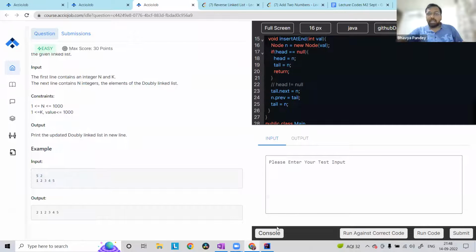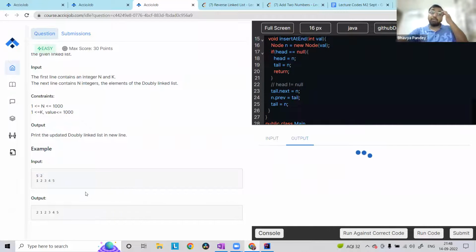I'm not expecting the answer at this point because I have not coded the whole question. I just want to see 1 2 3 4 5 printed, right? Maybe we made some mistake, is it? We probably did.